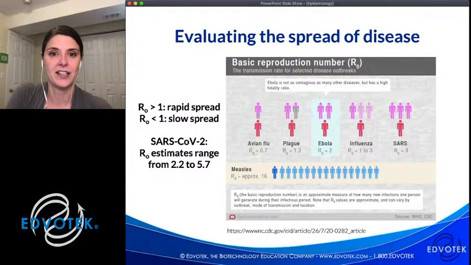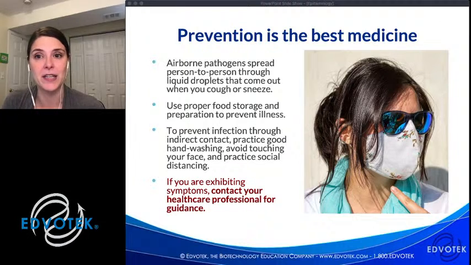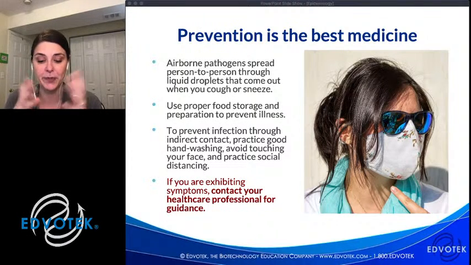So, the one thing with infection is that prevention is always the best medicine. If you don't get a disease, you don't have to be cured from a disease. And luckily, with the proper precautions, we can prevent the spread of disease. Airborne pathogens like COVID-19 or the flu spread person to person through liquid droplets that come out when you cough or sneeze, these respiratory droplets.